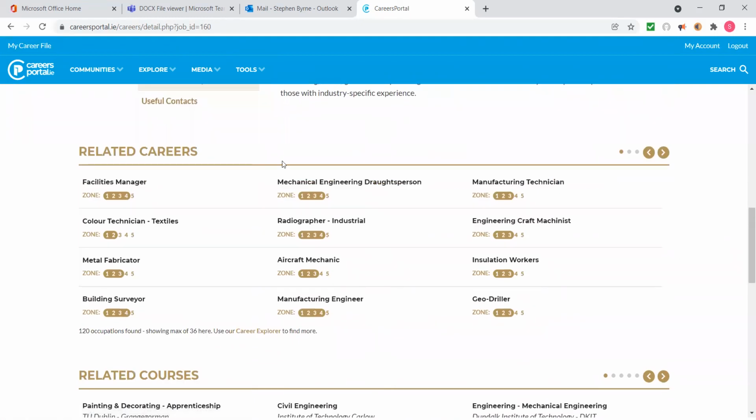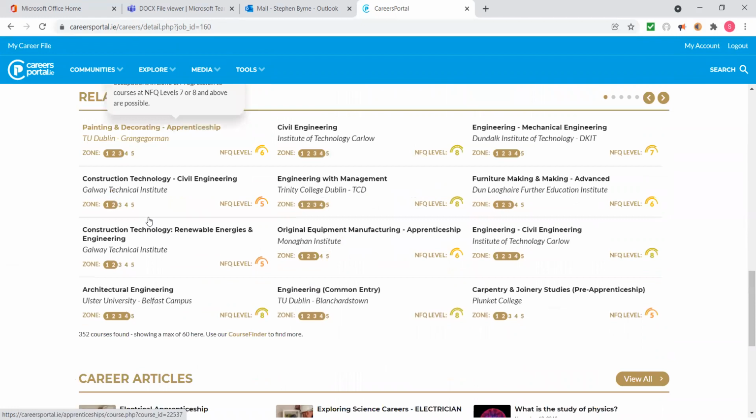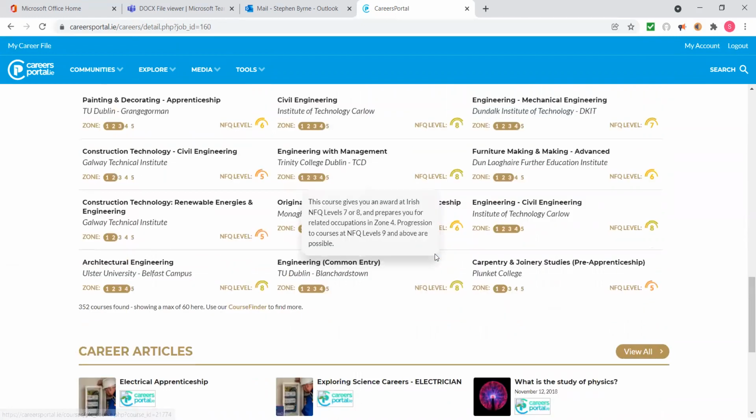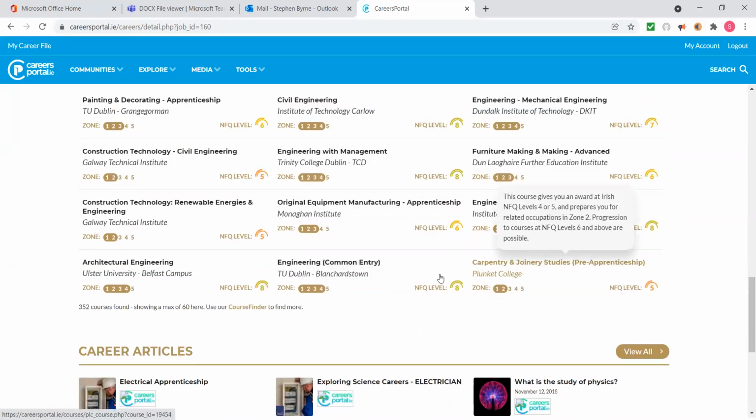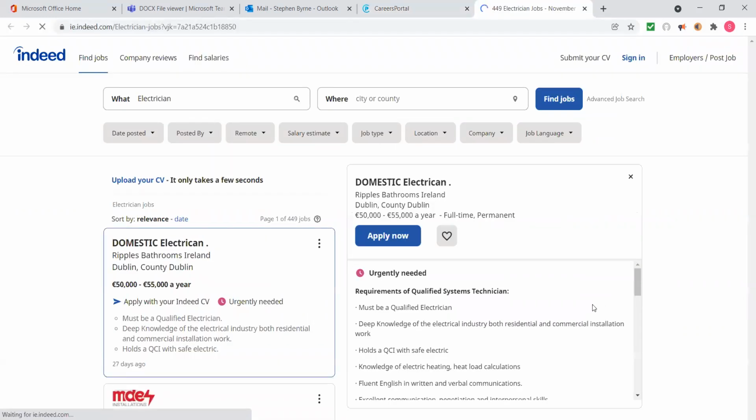After I have looked at this, there are elements of related careers that would use the same equivalent skills, and courses that would help develop a person towards this particular occupation, along with live jobs that are available on different career sites.